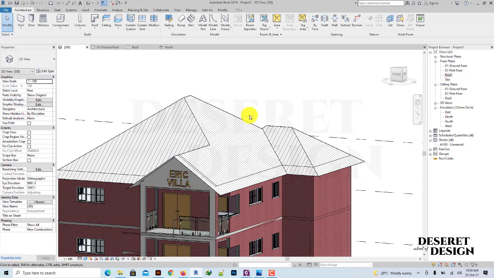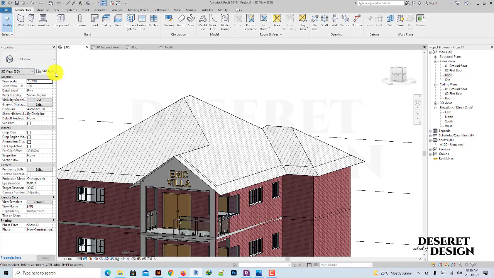Now there's this thing. Oh, how do you call it? Ridge cap. Revit does not come with a ridge cap. Revit doesn't mount a ridge cap. But there's a way. It means that you have to bring in a roof family that has a ridge cap before you can use it. Okay, you have to bring it in.